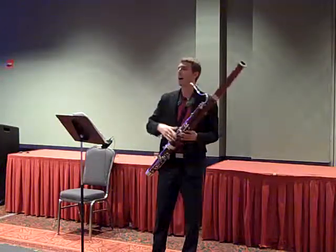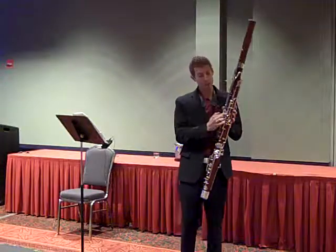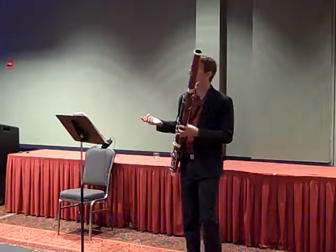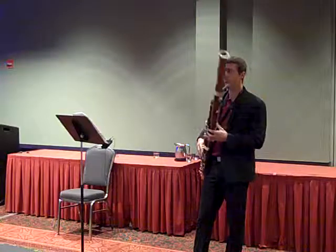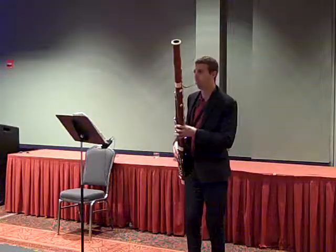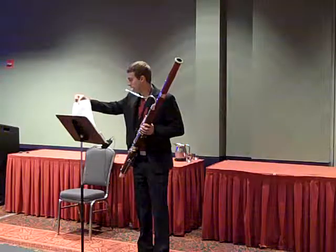There are two instances where we have octave jumps from D to D. And some bassoons may not have, as I note on there, this top key. You may use the one below it, whatever top key on the left column or on the right column they have. That will work for flicking D to D. If I don't flick and I try to slur D to D, it just does not work with embouchure manipulation. Instead, that's how you get those grace notes out. Flicking, it's very essential.